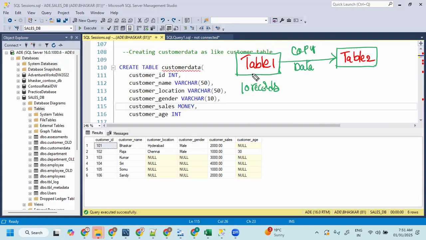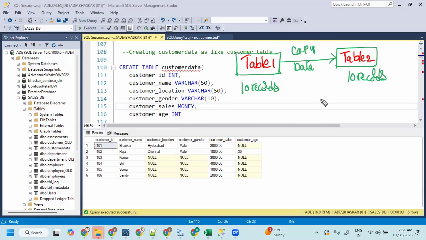Since table 1 has 10 records, I wanted to bring all the 10 records into table 2 also. So here also you are going to get 10 records. This kind of situation we are going to do very frequently as a data engineer, even in Spark SQL. The similar kind of things we are going to do.